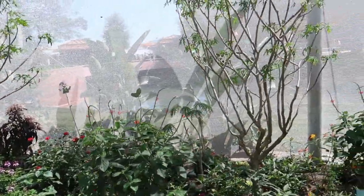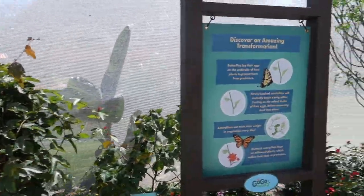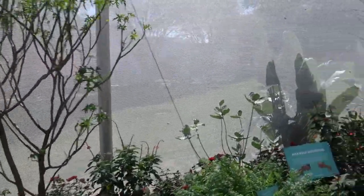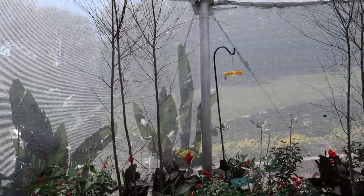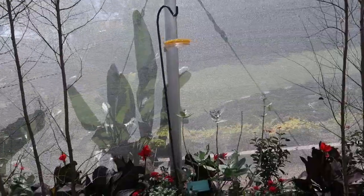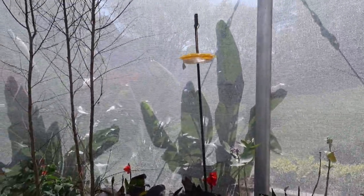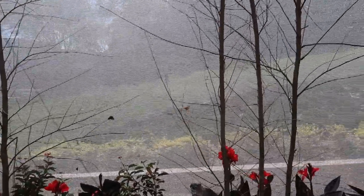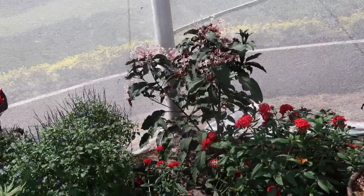All these butterflies. We're here in the butterfly garden house with all these different types of species of butterflies flying everywhere, which is pretty cool. I don't know if you guys can see them. Some of them are up there. There's all different types of species of butterflies in here. See them, guys? Beautiful butterflies.